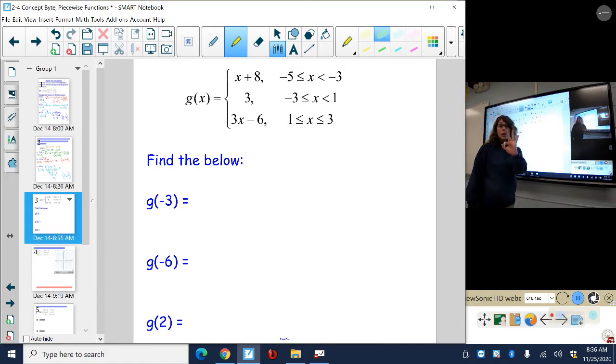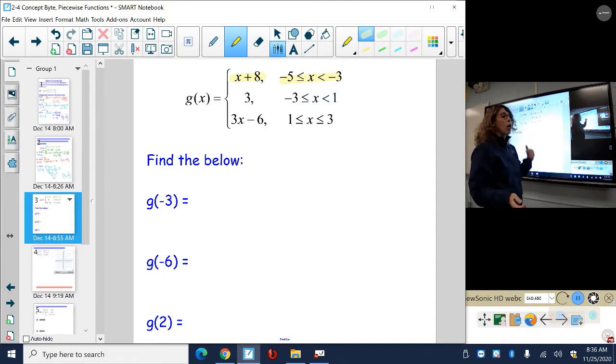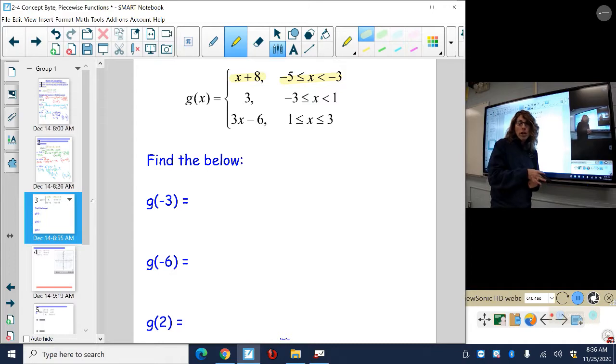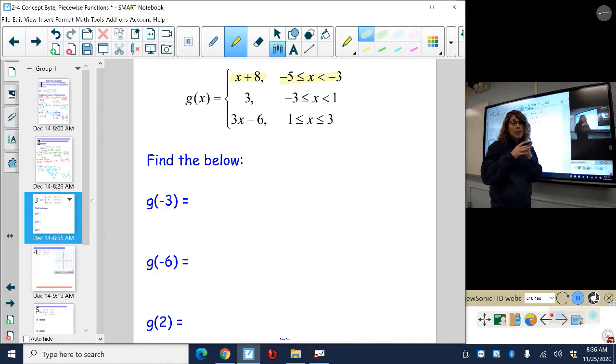Okay? Last example I'm going to give you in this part. This time I give you 3 parts of a piecewise function. So I'm going to use x plus 8 only between -5 and -3. So if it's below -5, I can't do the function because there's not a number below -5 I can plug in for. So if, again, I can only use x plus 8 between -5 and -3. If it is a number below -5, such as -6 or -10, I'm not able to utilize that value.